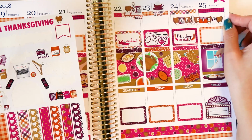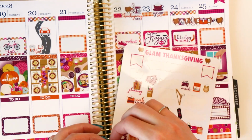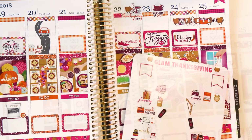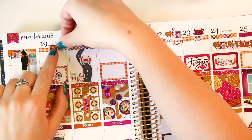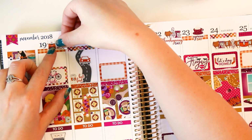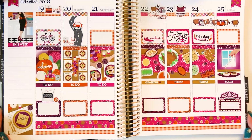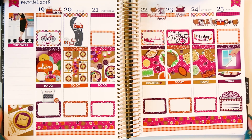And what else? I know I'm going to be glamming so hard the Monday before. So put the little laptop sticker there. Since Monday is my last day of work before trading desktop for stovetop, I will put work mode over Monday because that looked so cute on the other side. Beautiful. Okay, let's step back and admire our work. How fun and beautiful. I just love how it came out.